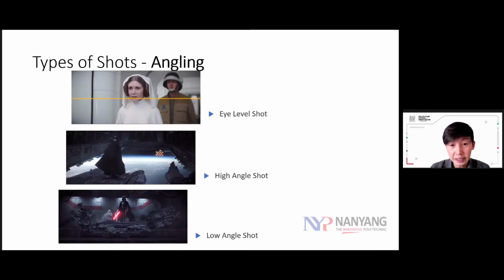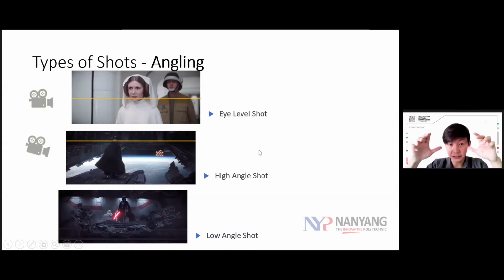Okay, so then the next one will be high angle shot. These are different angles of shot to give different emotion. So high angle shot, now the angle is actually at the top of the framing, and then the camera angle is tilting downwards. This kind of shot is to show power, or show villain.